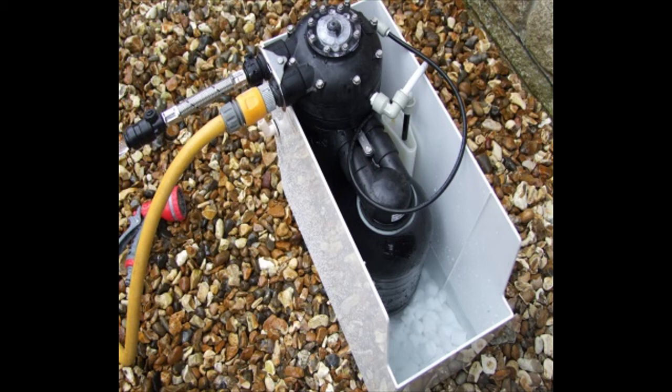Check with water after you run it for a while and make sure there's no resin coming through into, say, a bucket. You run it into a bucket and make sure that the resin is staying inside the bottles. You don't want resin coming through the actual head itself. So that's the very next thing to do.